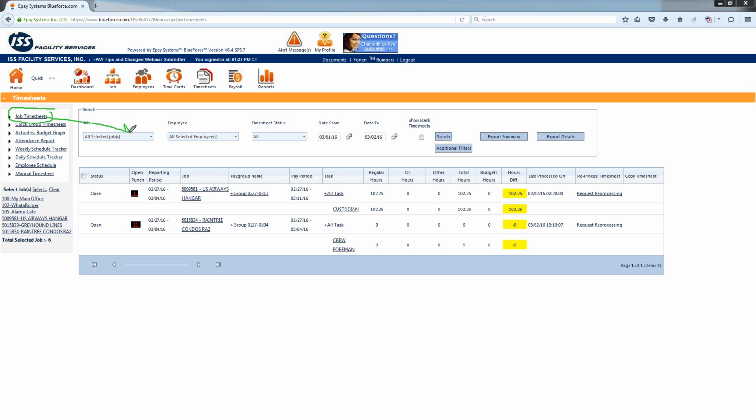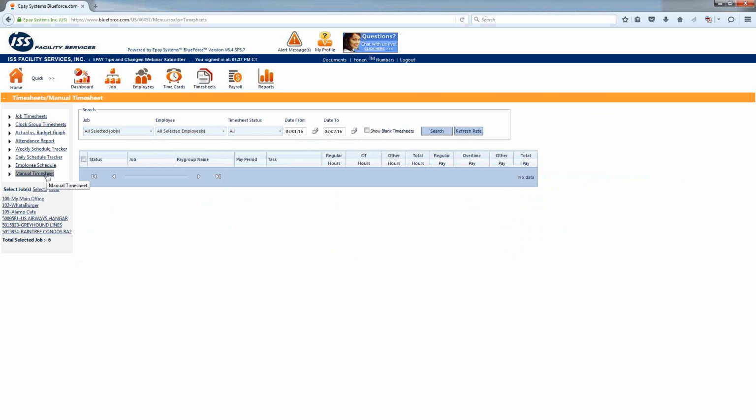So that's what's actually showing right now in your screen when you go straight to timesheets. What you're going to want to do is use manual timesheet at the bottom of the list. Now, when I click on manual timesheet, that gives me the ability to enter a manual entry for any of the jobs and the associated employee or employees that work that job.